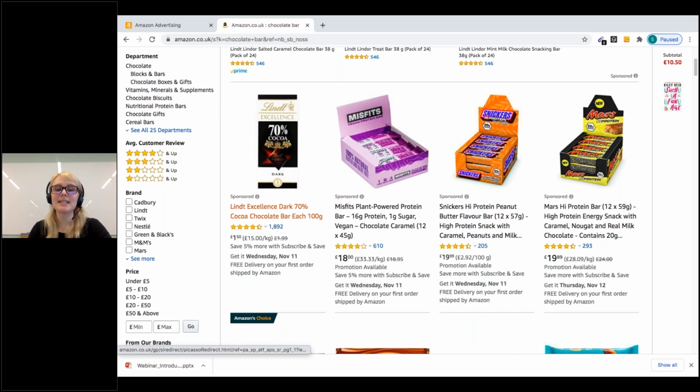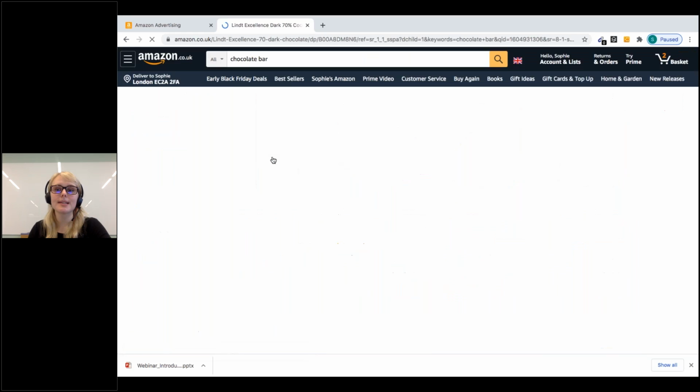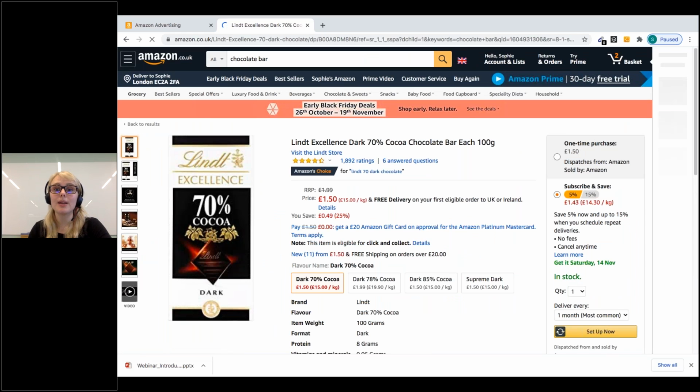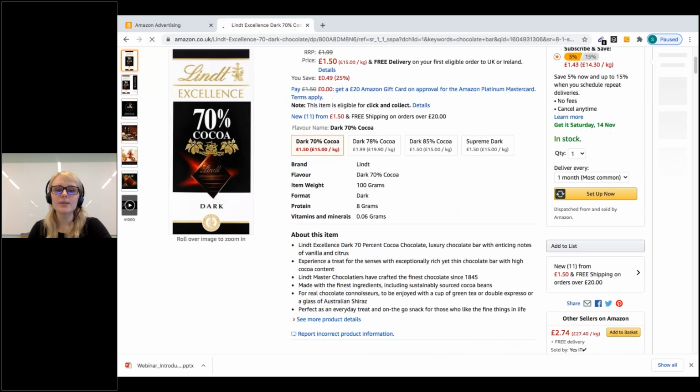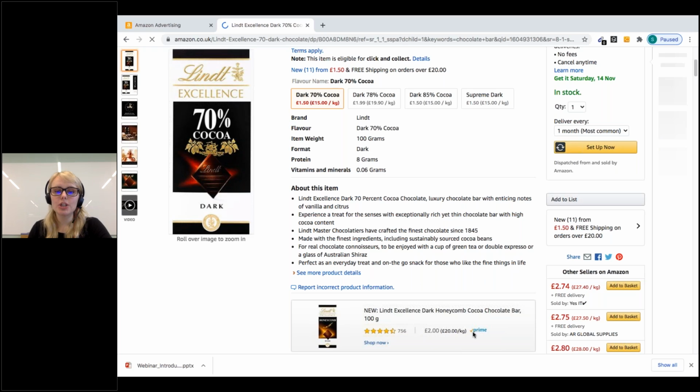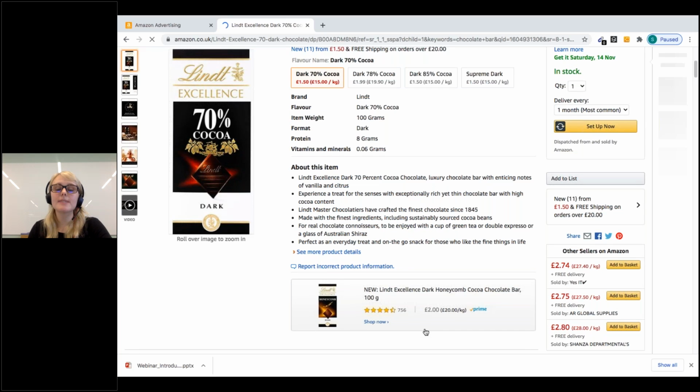Then if I scroll down, I can see sponsored products related to my search. You can see these are in a slightly different format. Sponsored products each feature one product at a time, and they don't offer a logo or a customized headline. If I click through to a sponsored products campaign, I get taken to the product detail page where I can learn more about the product and decide whether or not I want to buy it. And if I scroll down the product detail page, I can see just below this product description a sponsored display ad. You can see again, this is another format and a slightly different placement to a sponsored brands campaign or a sponsored products campaign.